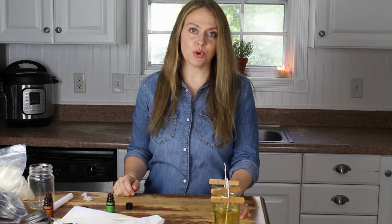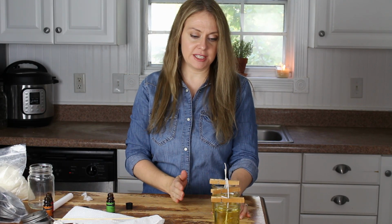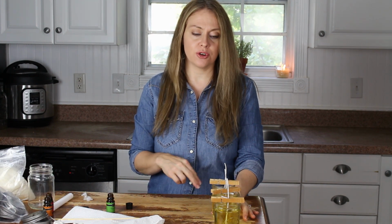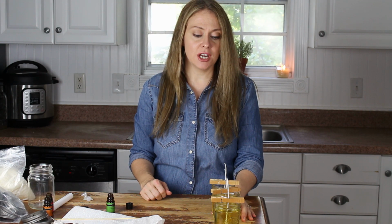Set these finished poured candles aside and let them set up. And you're going to let them cool for 24 hours and let them cure for a few days before trimming the wicks to about 1/4 of an inch.